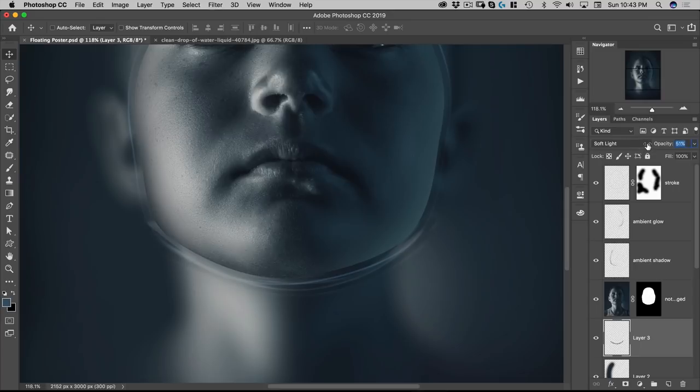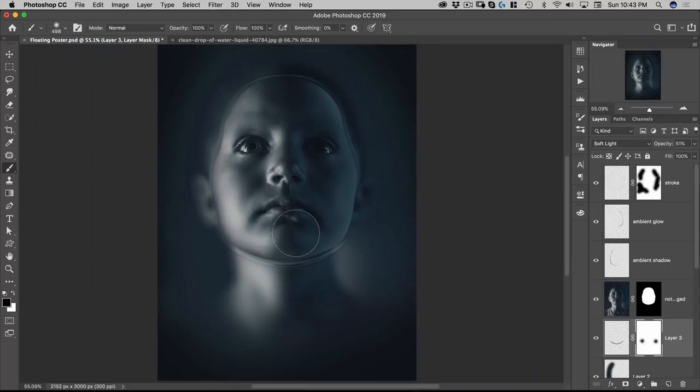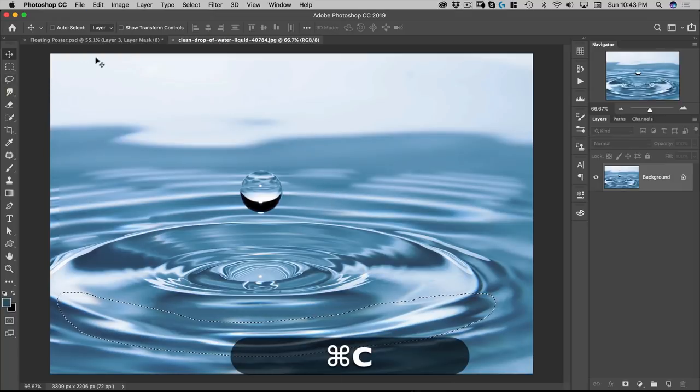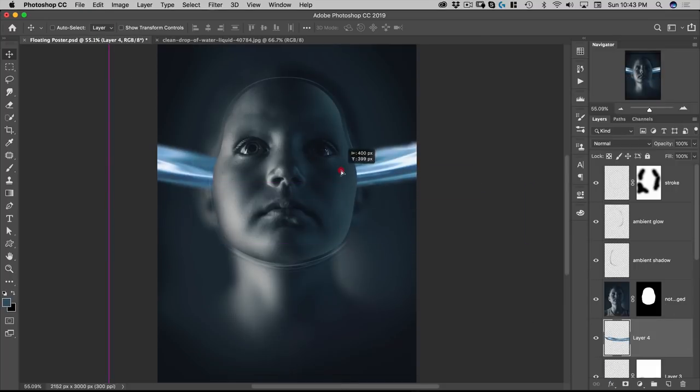I want this to be pretty subtle. And then maybe add a mask and just get rid of the edges there. So there you can see getting that nice effect of some kind of ripples. We're going to do that to the top and to this side as well. So let's go in here. We can take the same one, Command C, Command V, and let's use it for the top.